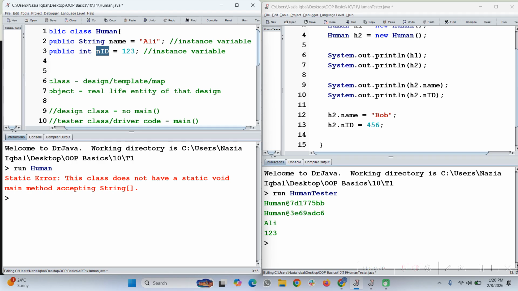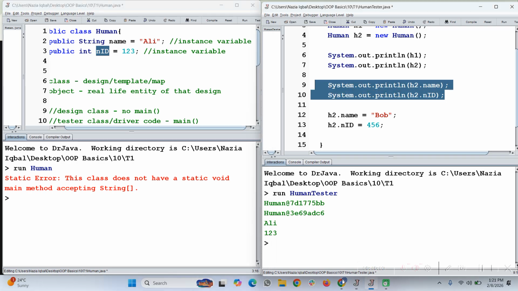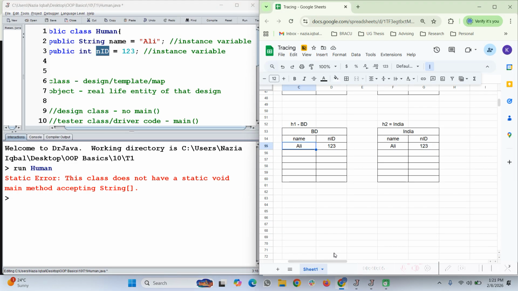If I want to update the name of the first human, I can update it. But if I don't want to update the name of the second human, there is no need to update that. It will remain the same. So here I have just updated the name and the ID of the second human. So let's trace it again. Initially, up to this line, the name and ID of the second human was Alien 123.